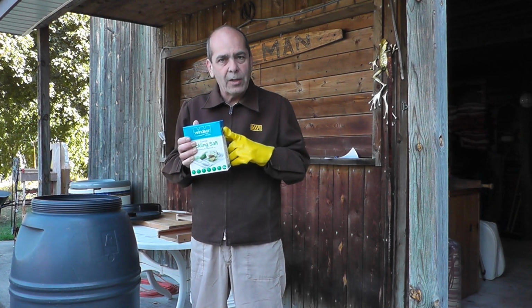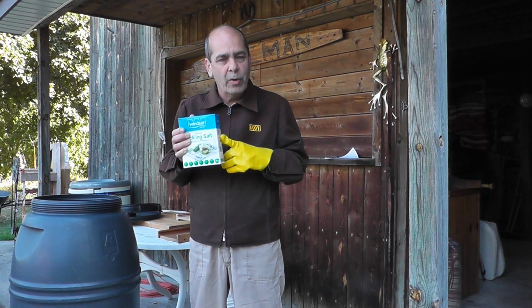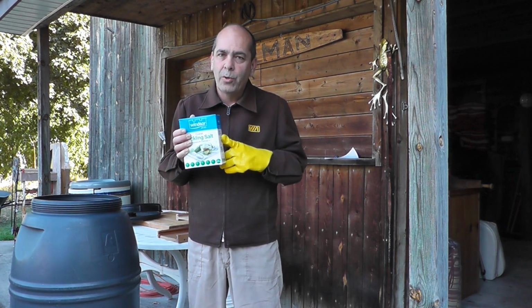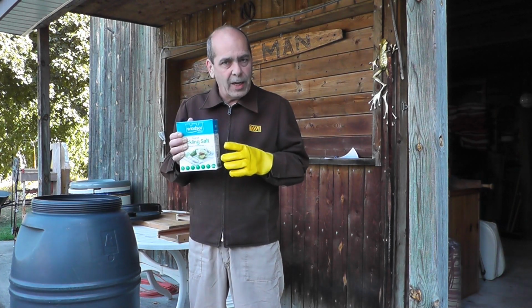So this box will make 120 pounds of sauerkraut. So 3 pounds at 40 pounds of cabbage each, that's 120 pounds. And you want to stick pretty closely to that ratio. You can go over, make it a little more salty, but don't go less.